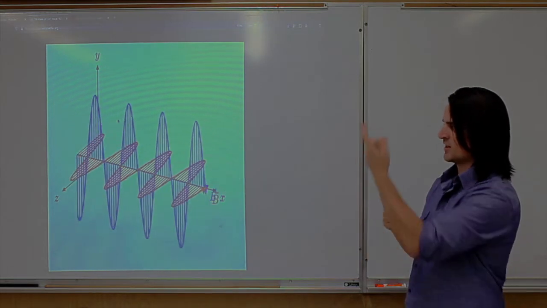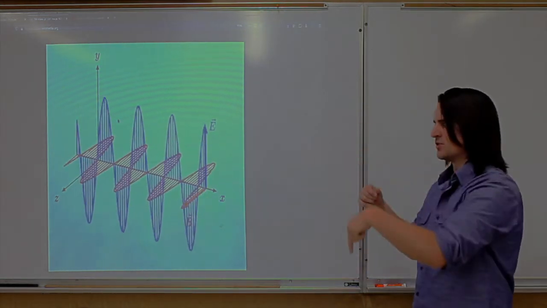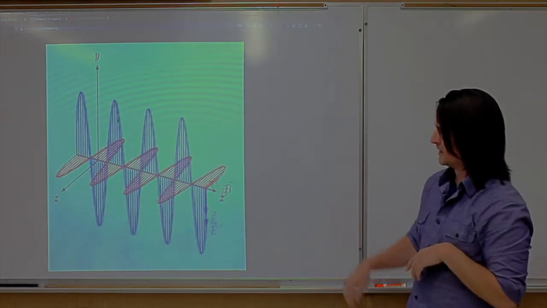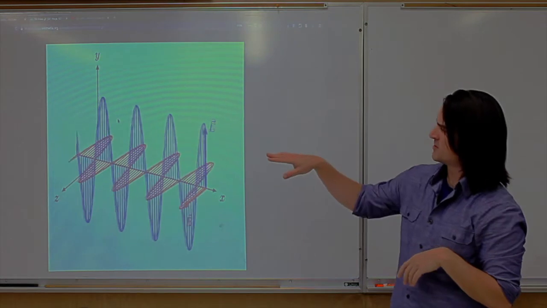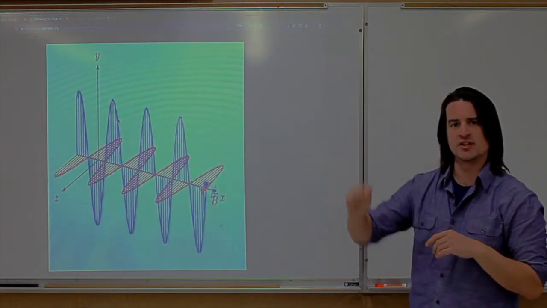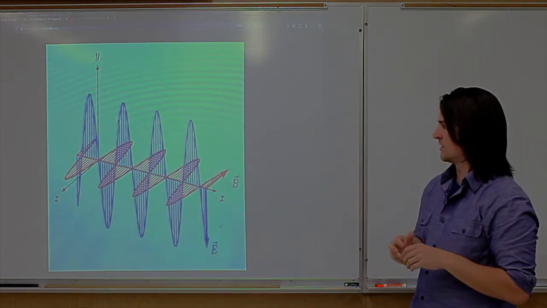So that's what I was saying, there are the ripples in the electric field, but there's this horizontal motion going on at the same time as the magnetic field. So in order to generate this, maybe at the very far left, you can imagine somebody grabbing an electron and just jiggling it up and down. And that would generate this electromagnetic wave.